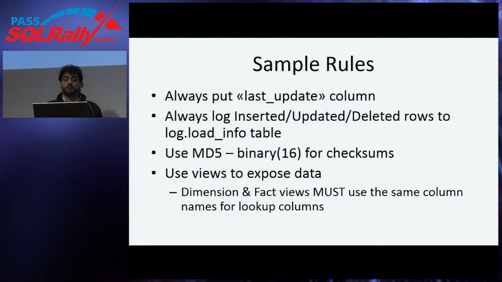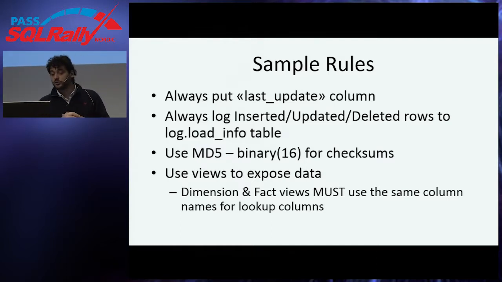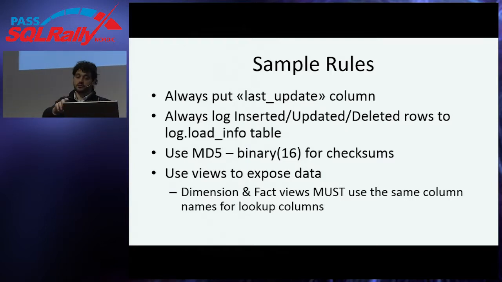For example, one of the rules we have is to always put a last update column in all the tables, dimensions, whatever you are going to load. Always log inserted, updated, and deleted rows in a table that we always create in any business solution we do, called log.log_info. Use MD5 as a checksum when you need a checksum, and we are going to discuss when we need it. Always use views to expose data, and so on. This is a very small set of rules, but just to give you an idea.